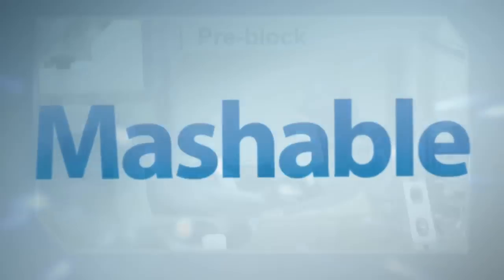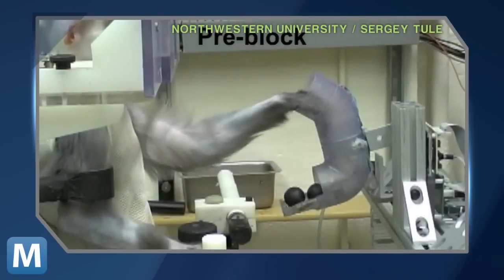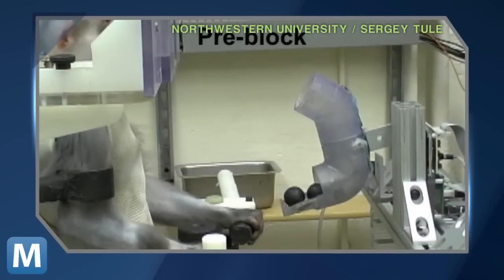So where's the proof? In this video, a monkey has been trained to pick up a ball. Here's how it would normally pick up the ball, unhindered by any obstacle. Then scientists simulated the effects of a spinal cord injury by injecting monkeys with an anesthetic to block the nerves at the elbow.